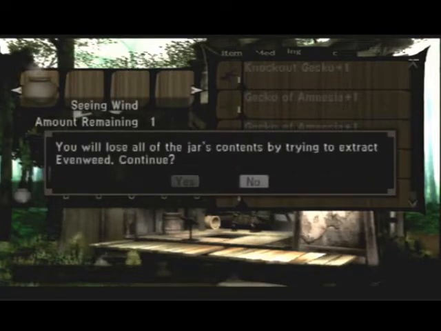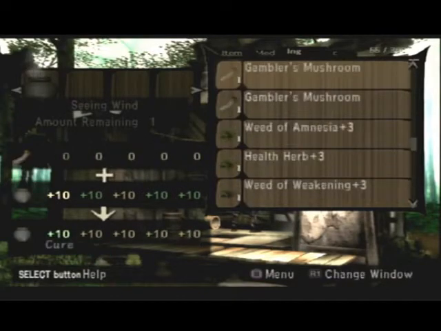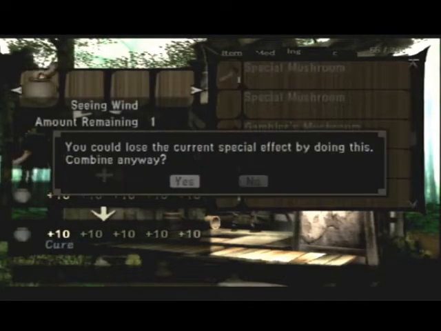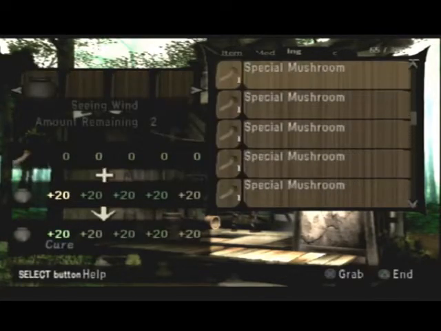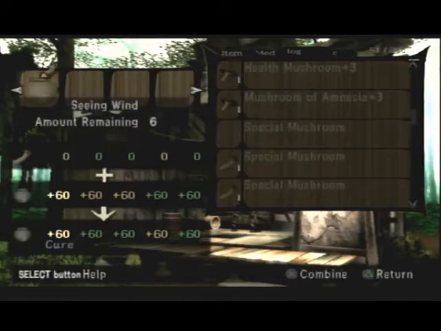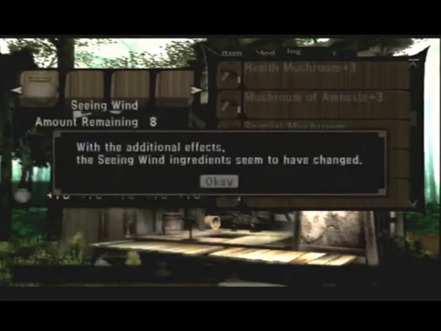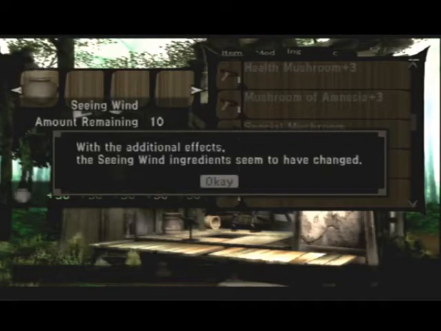So I'm really wasting time just sort of reading the text boxes. But I don't want to make that mistake when I'm wasting a special mushroom. So if you look at what's happening right now, when you put a special mushroom into an even pot, everything goes up plus 10. That is 60 points per mushroom.